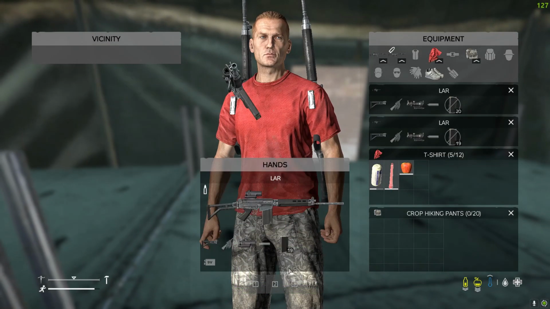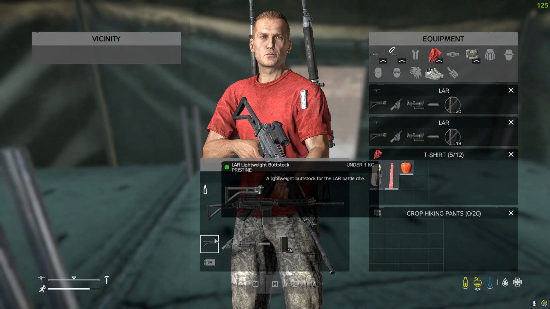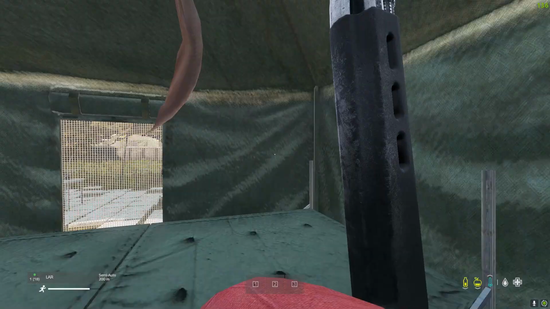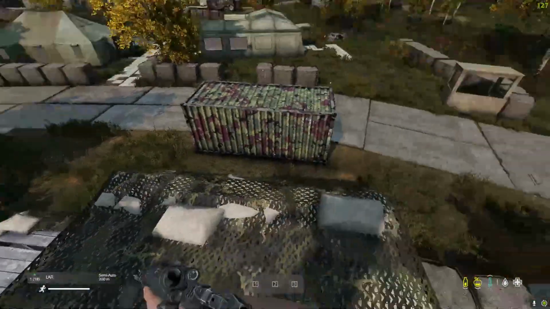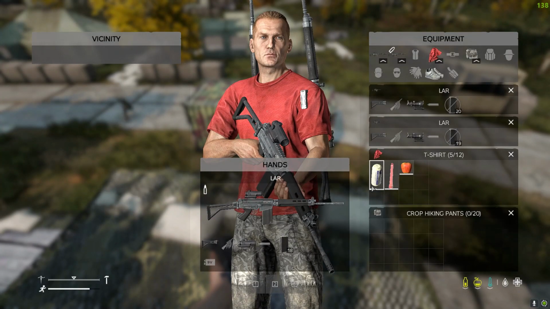Again, this one's got a different optic, but it's got the attachments that I've set it to. Will you just go away? Okay, I shouldn't have done that. I'll attract them all now. But yeah, you can see everything's spawning pristine.